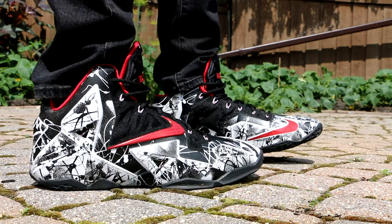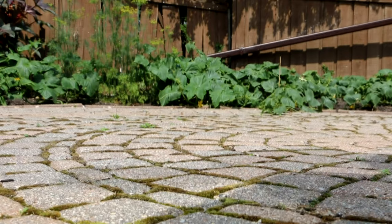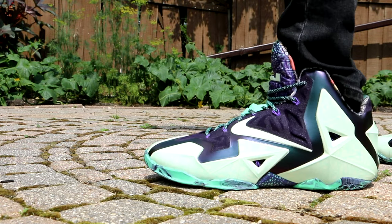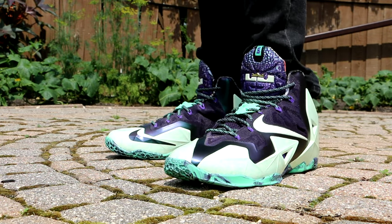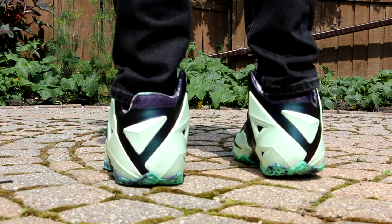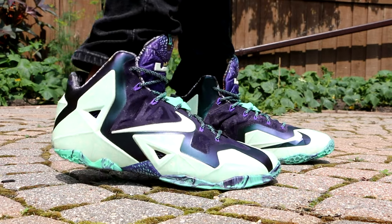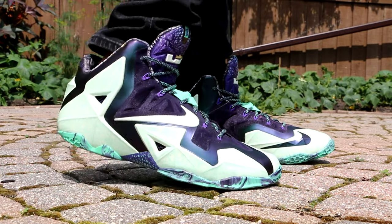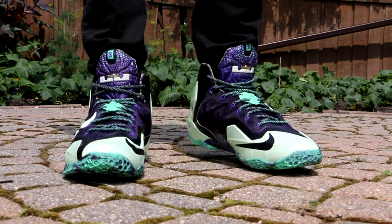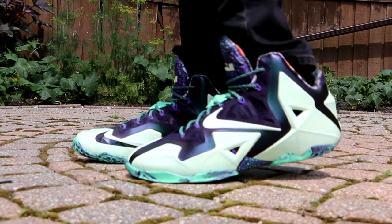On Friday, I went to the Mall of America and pulled out the Nike LeBron 11 Gator King All-Star Games — these things are amazing. I went nuts at the Mall of America and bought four shoes, which is pretty ridiculous. I need to control myself. But I wore these there, so if you saw a skinny white guy with these on, that was me.